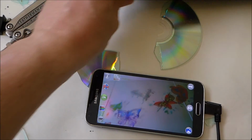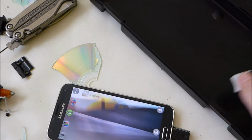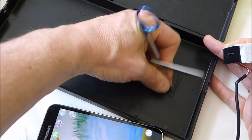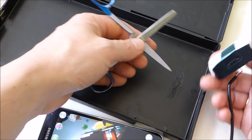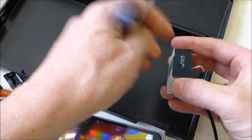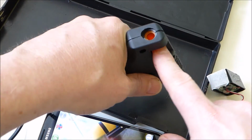Alright, so now we mount this in the box with the slit. I'm going to put some hot glue on that. I'm going to scratch a pad on the inside here so that the hot snot has something to stick to. And I want to be able to get to the focus, so I will leave the focus wheel up. Scratch that as well so there's something else for the hot glue to stick to. I'll put a horrible big blob of it there. And I'm running out of sticks.